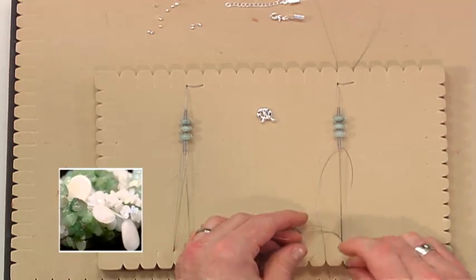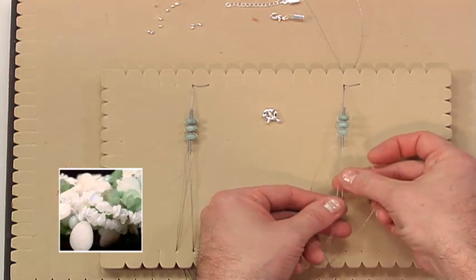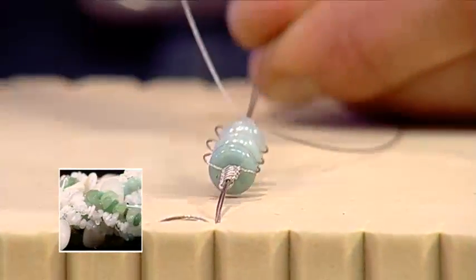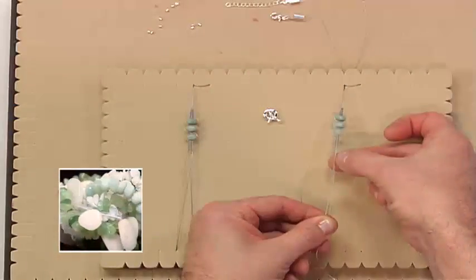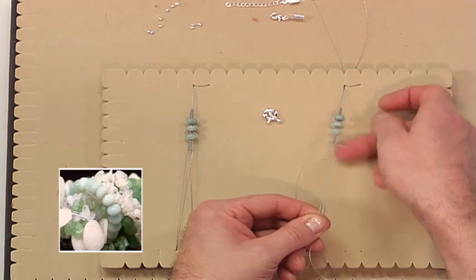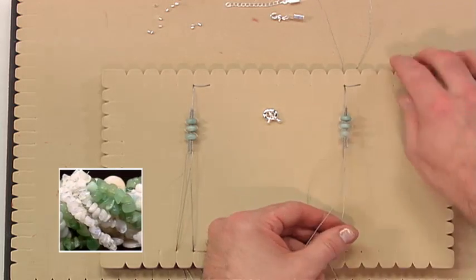And I've got 2 strands as my lazy strands. When using beading thread, it's always best to try and get as many lazy strands through your beads as you can, because you want the stitches to be wide. If you just had one beading thread, the stitches inside the knots will be very, very small. So I've got 2 pieces here, but if you can get 3 or 4, the more the better.